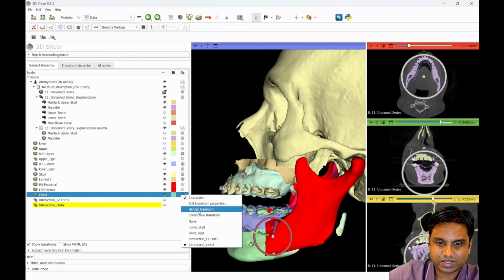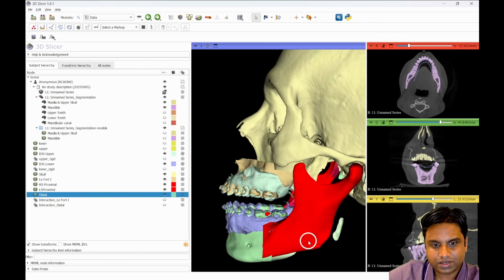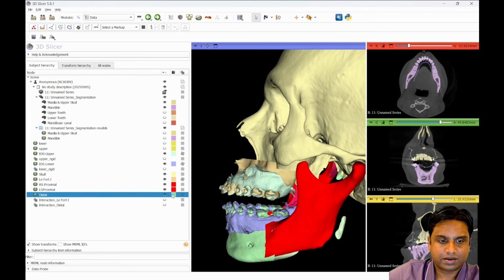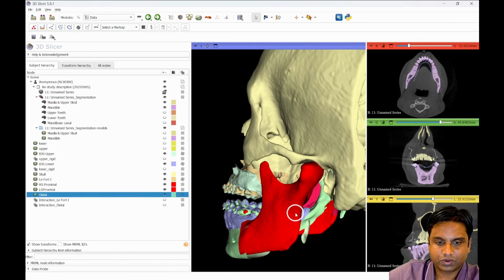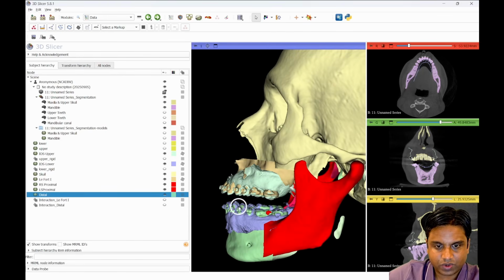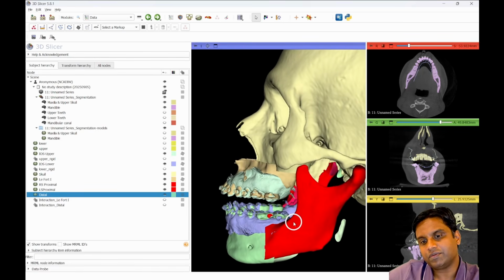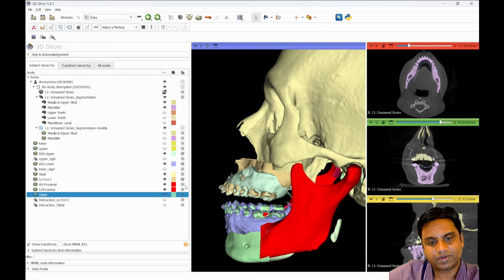So what you have to do is harden the transformations. Once you are happy with this, you can harden the transformation, and then you can create another transformation for closing the mandible.